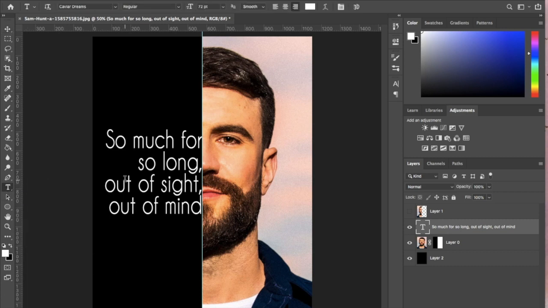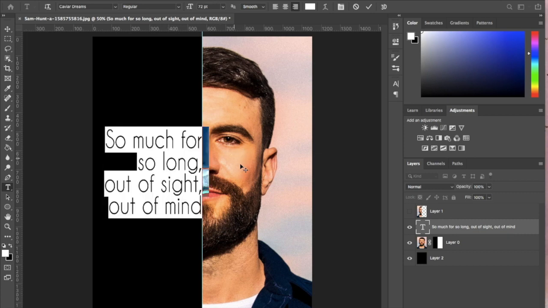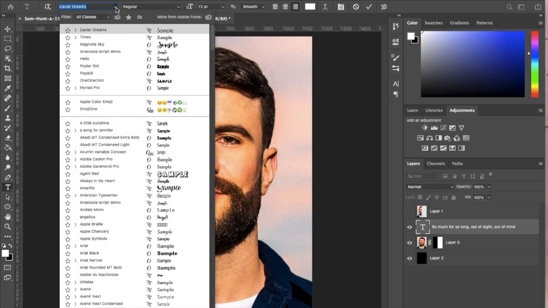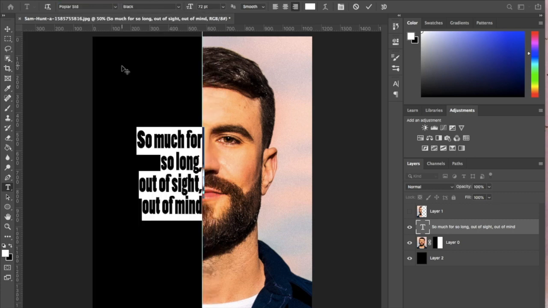I also need a nice bold font because I want to be able to see his face through it. So this skinny one will not work. So go through and pick a nice bold font that you enjoy. And you don't have to use this one. Impact is a really great one, but I want you to also think about whether or not you want all capitals or if you want a mix of capitals and lowercase.